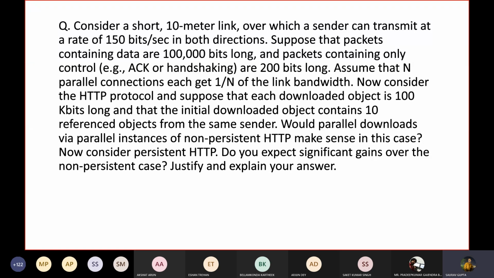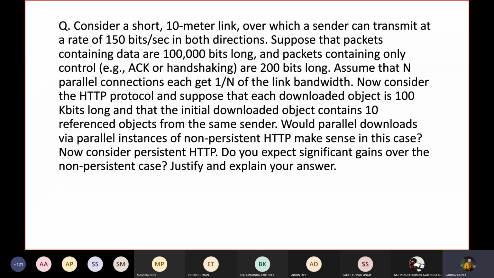Is the slide visible? Yes, it's visible. Please, this is a continuation of the same question that was asked before, but now with values. We are not fetching the IP address. Now we are just considering the objects of the HTML file. So please go through the question. If you have any doubts, please let me know. And now we'll approach this question in a slightly simpler way.